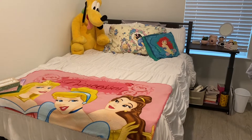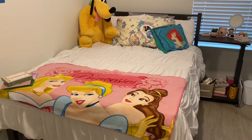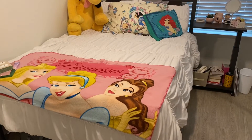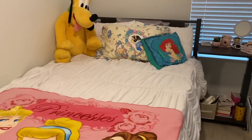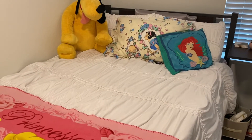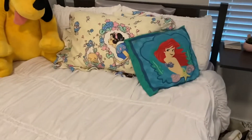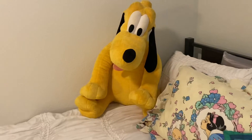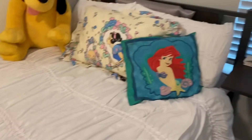I'll show you my bed. In a 4x2 and a 4x4, you get full XL beds, which is basically just a few inches smaller than a queen — so it's a really big bed. I actually have queen sheets and a queen comforter on this bed and it fits great. So if you can't find full XL sheets or a comforter — which are really difficult to find since it's a specialized bed size — I recommend queen because it fits really nicely. This blanket I've had since I was a kid, this pillowcase I thrifted, and I brought my giant Pluto. It all fits great.